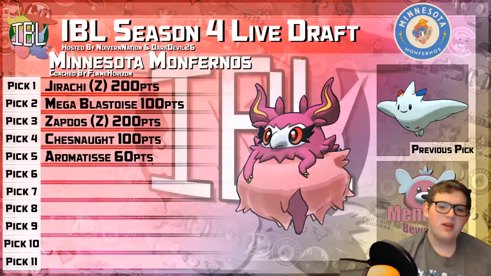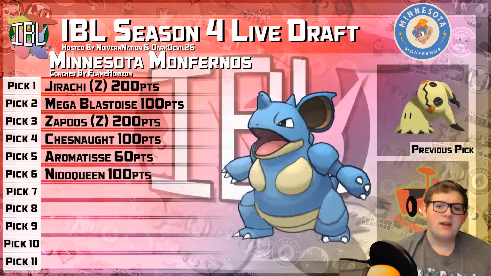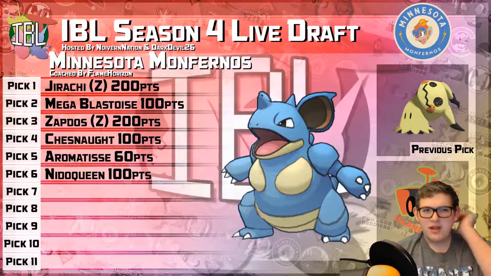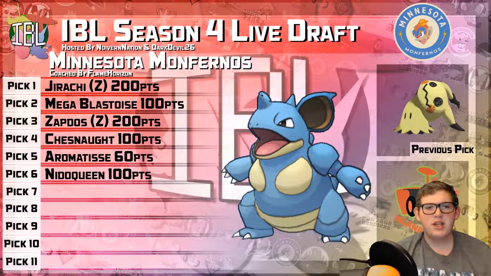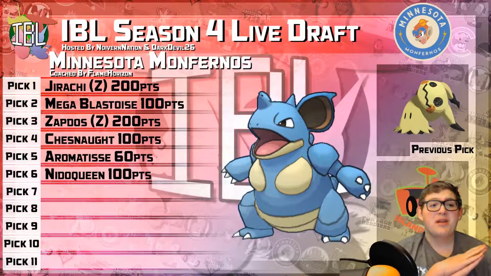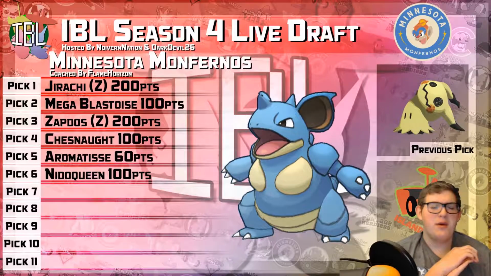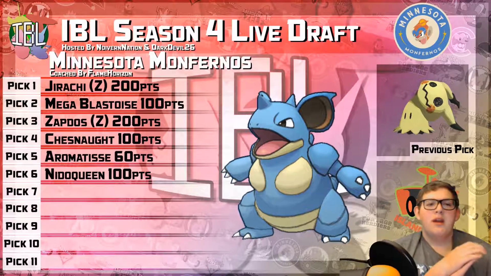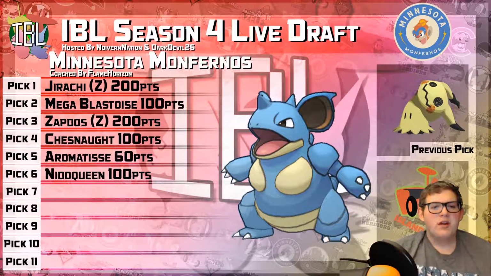Now we have Nidoqueen. I've used Nidoqueen before. I really do like Nidoqueen. It's another Stealth Rocker. It takes the Stealth Rock pressure off of Jirachi. And the thing with Nidoqueen, it also gets Toxic Spikes. So now I have all the hazards except Sticky Web. I don't have Sticky Web on this team. I didn't really need it, because I have all the hazard removal, and I don't really need the speed control too much. But Nidoqueen also hits really hard with the Sheer Force Life Orb.